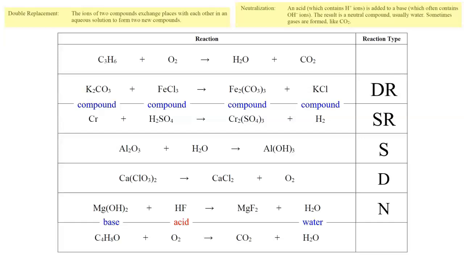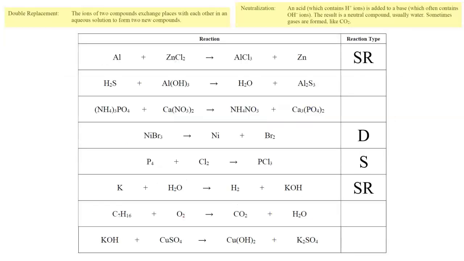Let's go ahead and take a look at some other reactions, and we're looking for either double replacement or neutralization. So H₂S is a chemical formula that begins with hydrogen, so that would be classified as an acid. That's hydrosulfuric acid. And then the next chemical formula involving Al, or aluminum, contains OH, that's the hydroxide ion. So the H₂S, the hydrosulfuric acid, is an acid, the aluminum hydroxide is a base, and then we see water on the other side of the equation. So it is compound plus compound, but a very specific example of an acid reacting with a base to produce water. So this gets the N for neutralization reaction.